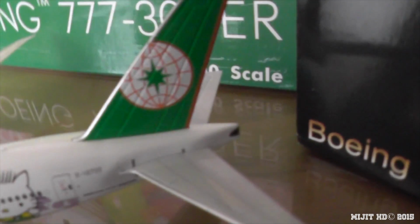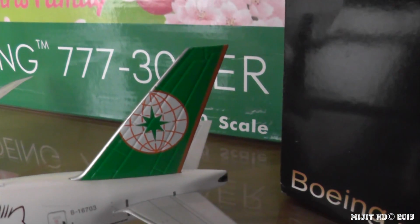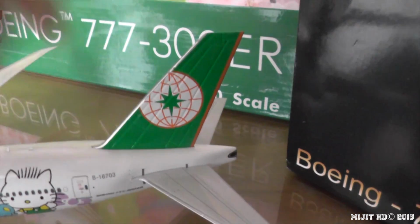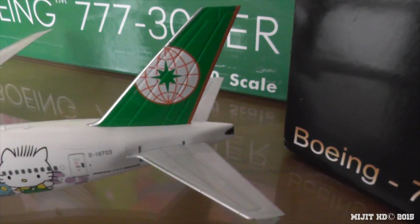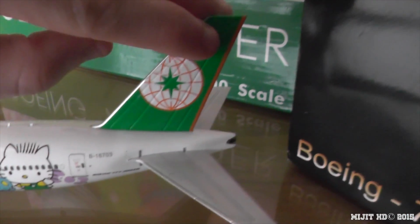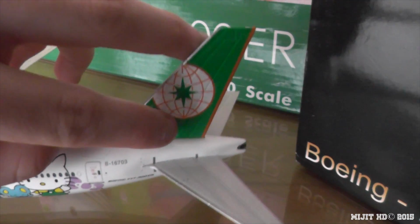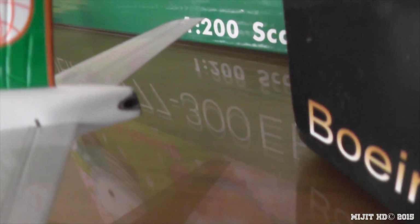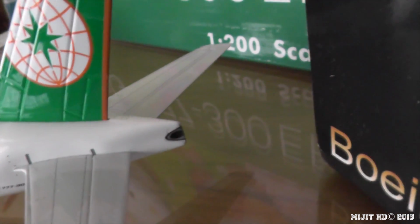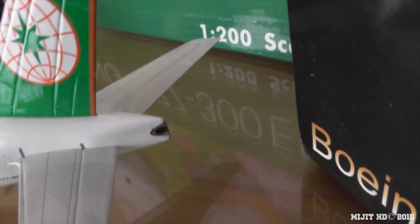Then we go on to Phoenix. And not sure what's going on in the tail, but they have a whole lot of markings for some reason. But I do see the rudder there, which is this long here, by the way. Horizontal stabilizers, 2 grey dots right there. They do have the logo lights, which is good. APU, it's alright. Not as good looking as JC Wings, and there's no strobe light there.